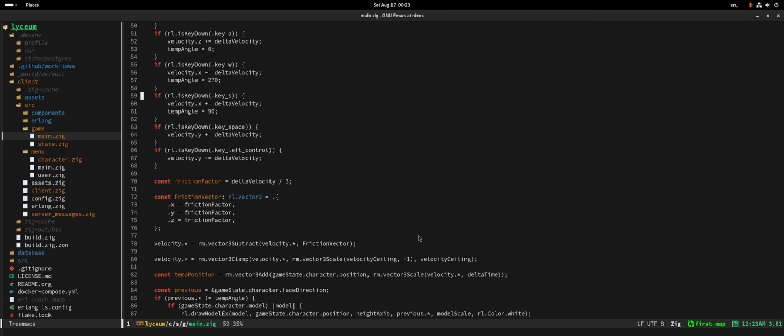And then we are clamping the velocity between the minimum, the velocity ceiling, which is the negation of the positive, and we are clamping between those two. Then we use that velocity, scaling by the delta time to discover how much space we've traveled, and we add that to the position.